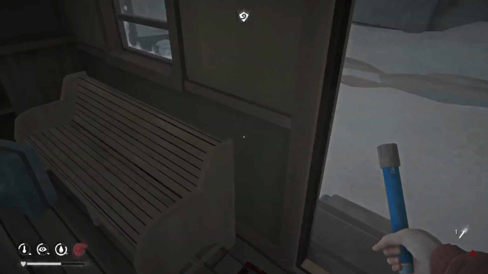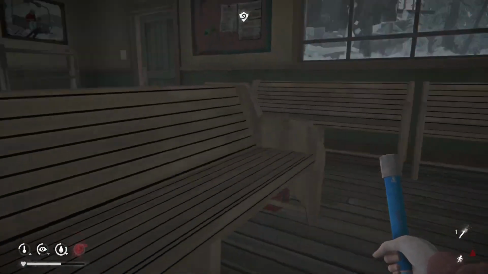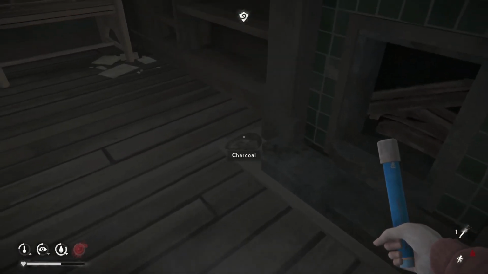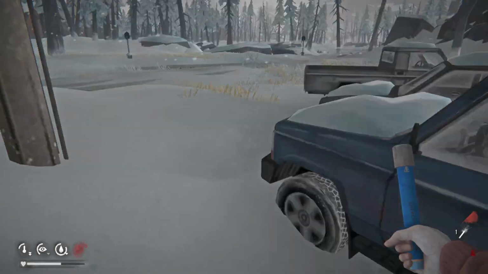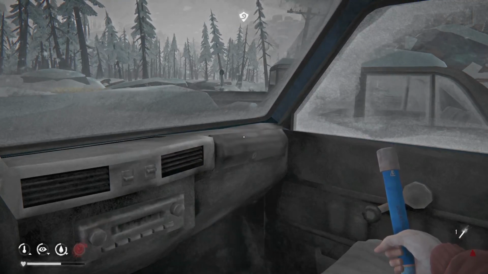Okay, not really any difference in coming there. Anything hiding under the benches? Doesn't look like it. A little bit of charcoal next to the... I was thinking about mapping this location. Wow, warm inside a car.